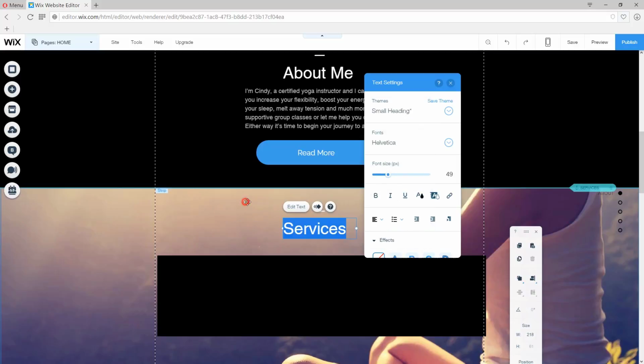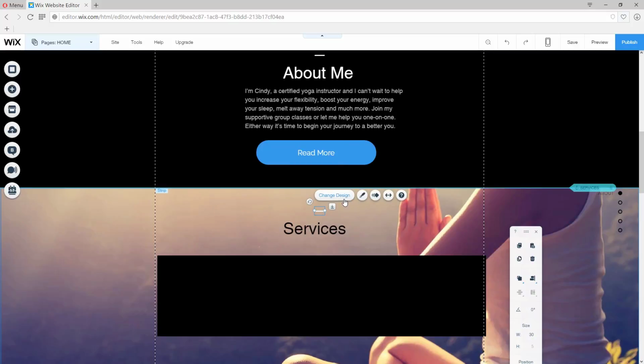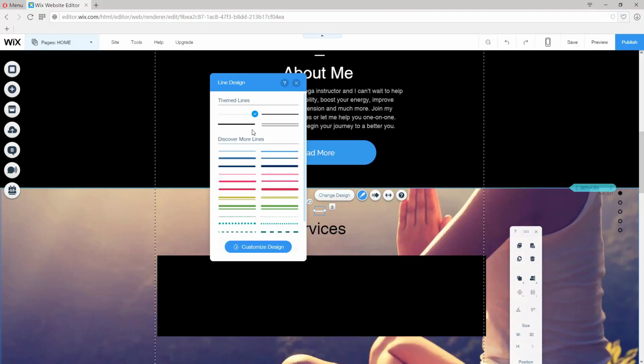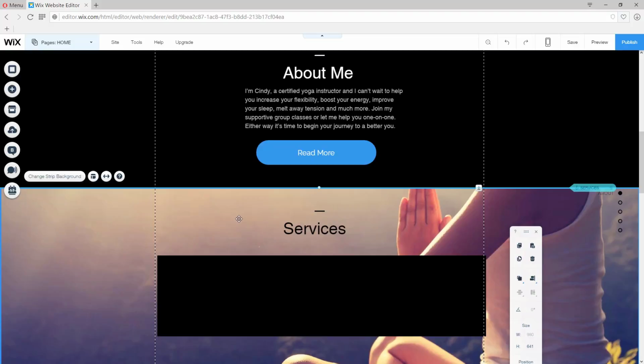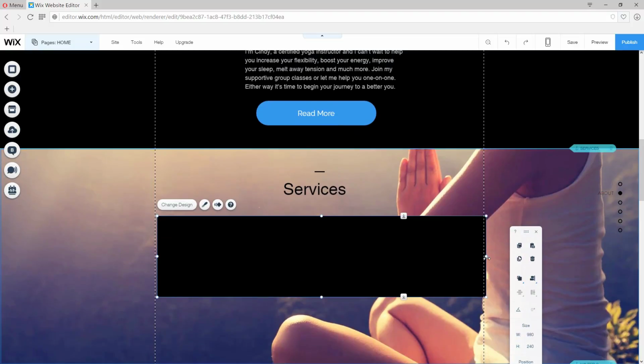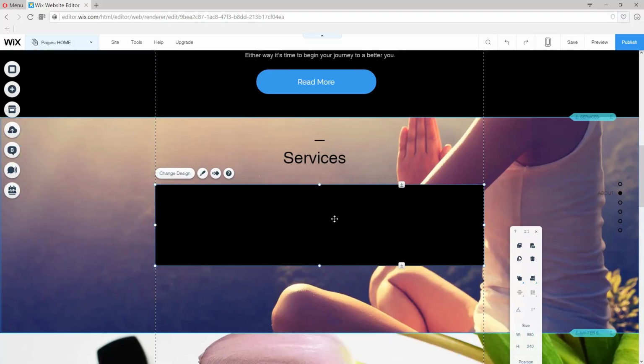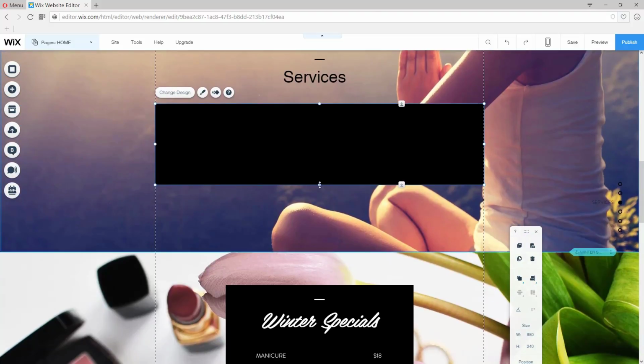And now I'm going to change the design of this border to black as well, so that everything is consistent. Now, as you can see, the box ran over the edge, so here I am just adjusting it so that it goes right back within the border lines. And now I'm going to add a new picture that's going to be placed inside the box itself.